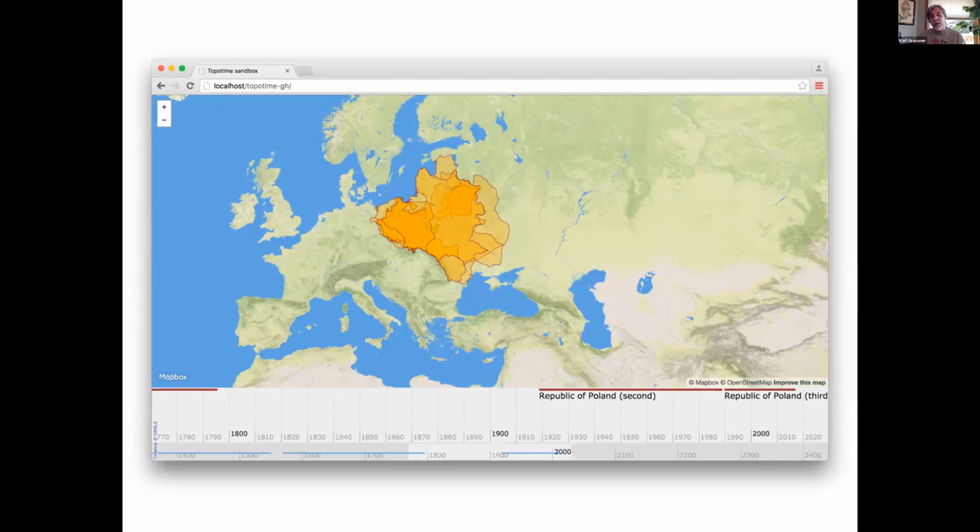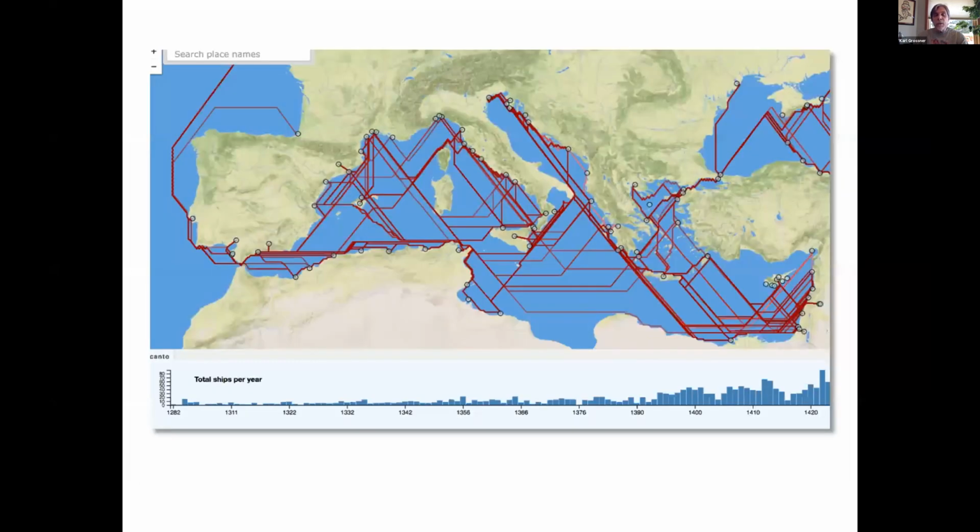And that is that for some features, time is absolutely an essential aspect: the answer to where is not some location, but a location at a time. And this is an example in a little pilot demo I built a while back, indicating Poland as a very, very dynamic place. It even disappeared for a while.